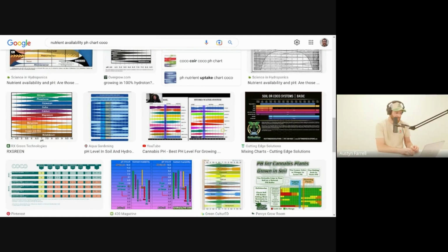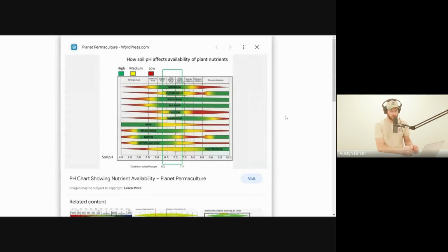All right. I didn't just quickly find... Yeah. So don't do what I'm doing, where I'm just pulling up one of the first easy ones to read that I can find. This one is for soil. Sorry, I couldn't find the cocoa one real quick just by browsing here in a few seconds. But why does this matter? Why does it work to let it rise a little bit towards the end of flower?